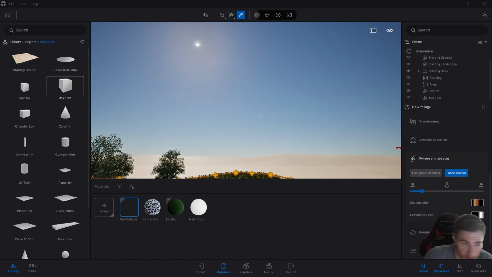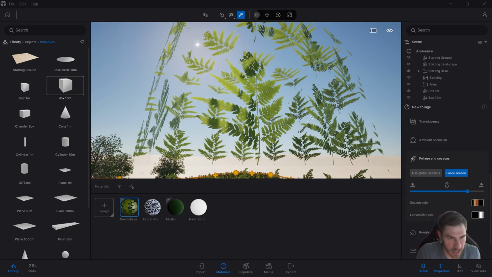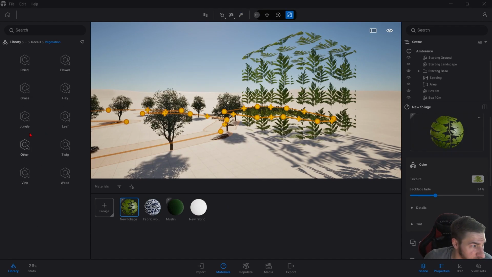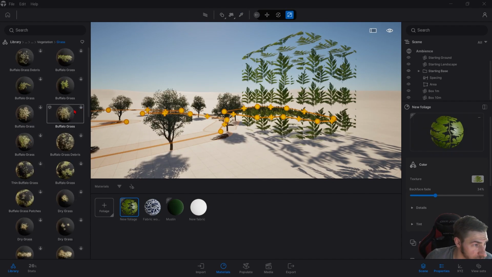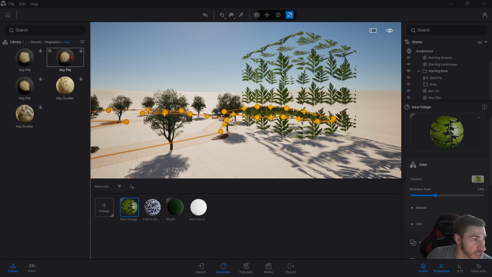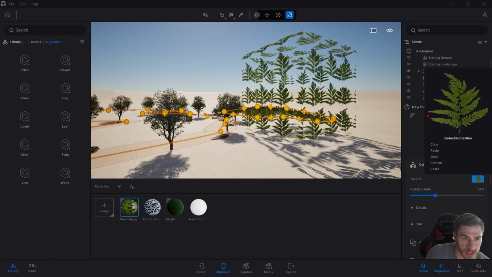So again, this is something very specific. And I can't say that I love this mainly just because I haven't found a good application for it yet, but quite a lot of options here. If I look at vegetation, we can look at grass. So you can see that these are literally just the grass, which is nice. If you want this to kind of appear to look flat, obviously hay, there's a lot of different ways that this could work, but really all it's doing is we're changing the texture.